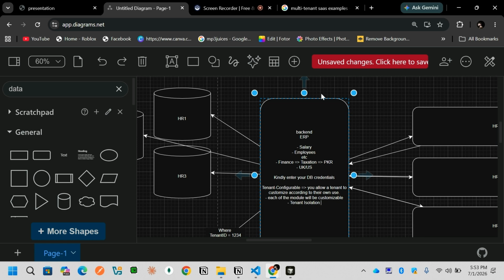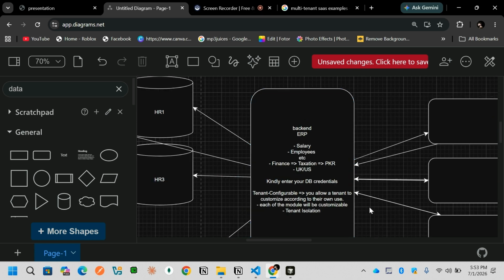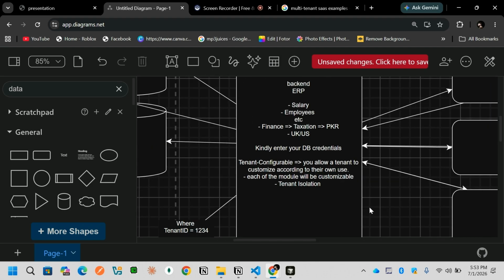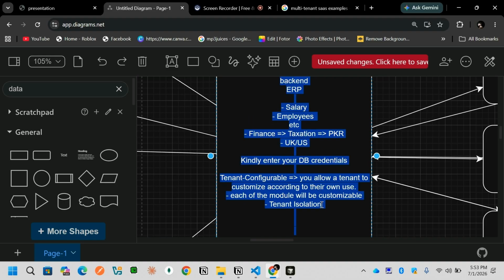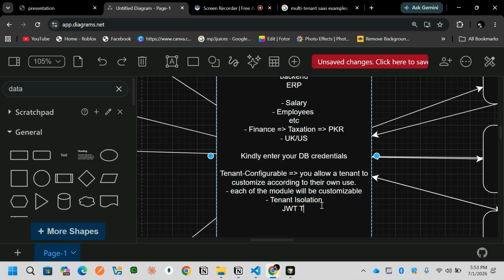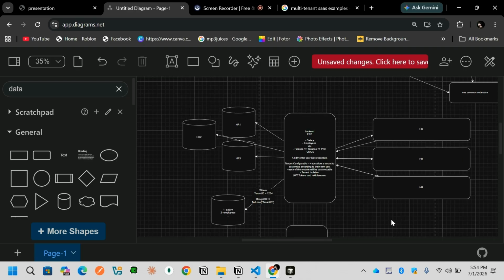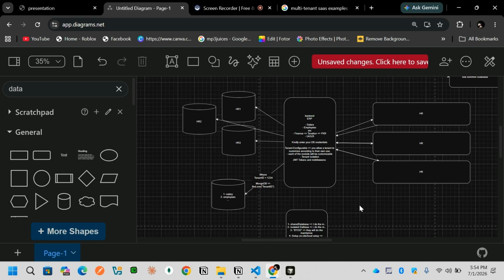Once you are done with these two things, the third thing that I will be talking about is the JWT tokens and middleware. So far what I explained was just the correct mental model. I wanted to make sure that you have the correct mental model, but now I will talk about some backend. I will tell you, when someone is making a request to your backend, what are the things that you need to keep in mind, right?